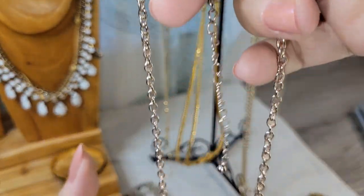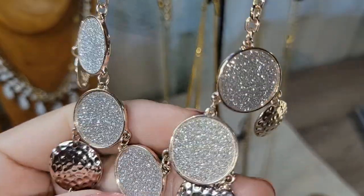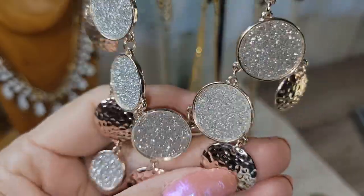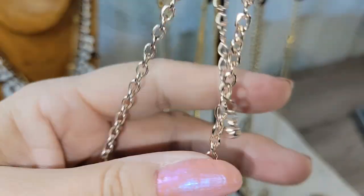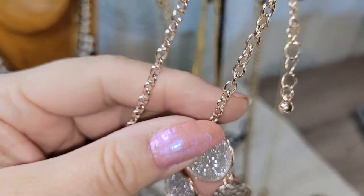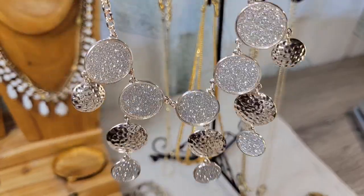So this is more of a rose gold color, and it's got these little glitter discs that don't even look like rhinestones. It looks like silver glitter and little rose gold discs. The chain is finished with a lobster clasp, plus it's got this kind of chain where you can really adjust the length wherever you want. So yeah, I don't see any maker's marks on that. Let me see what the length is. So you could really do this from probably 14 inches all the way to like 19 or 20 inches. So that's fun.